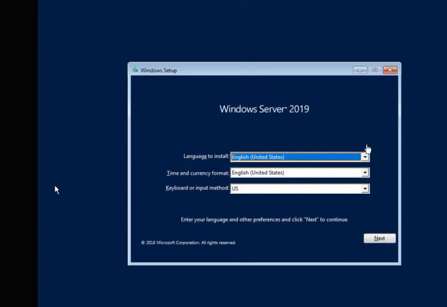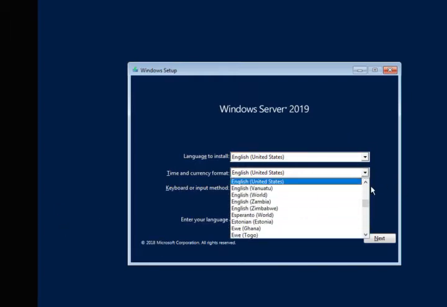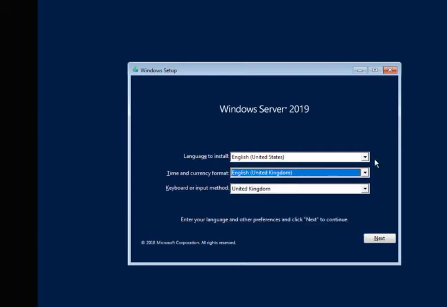So as we are in the UK, I'm gonna choose the language, and obviously the language for the UK is English, and United Kingdom, right? And here the keyboard is chosen to be United Kingdom keyboard, and the language to install is Windows.